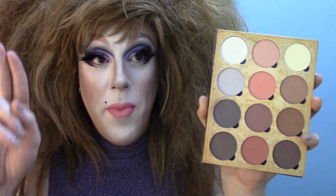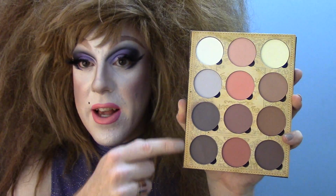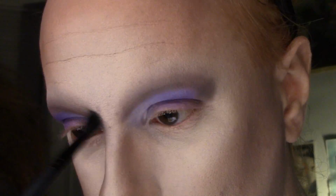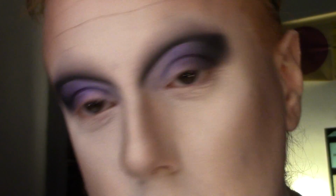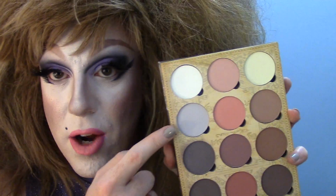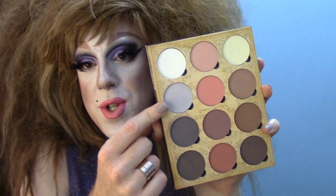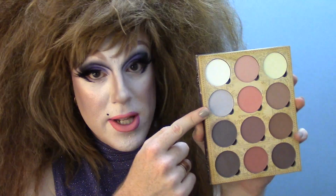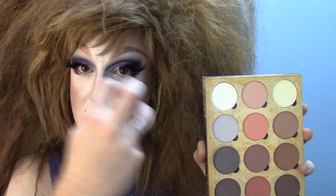In two of my looks, the first time I used this palette and today, I used these shades as eye contour as well, for my crease. Ugh, I mean, they're gorgeous. Absolutely beautiful. Today I used this light gray as a transition shade. This is the shade that I've heard a lot of people say, I don't know what to do with that. It's a great transition shade for a cool eye. And like I said, I used it today as a great highlight for areas that you don't want to be as crazily highlighted as your cheekbones or your nose.